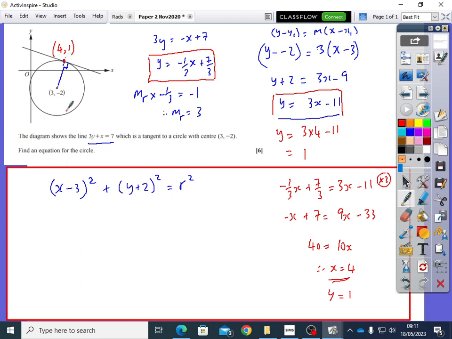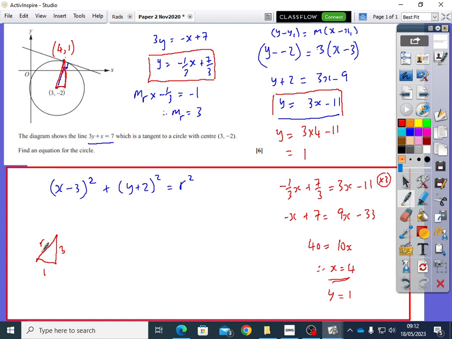Now the reason why I've done that is, by using Pythagoras, I know this point, I've got a right angle triangle. So I'm going to draw it here. 3 has gone to 4, so that's a difference of 1, and minus 2 goes up to 1, so that goes up by 3. Using a vector, you can go along here, which is 1, and then up by 3 gives you that coordinate.